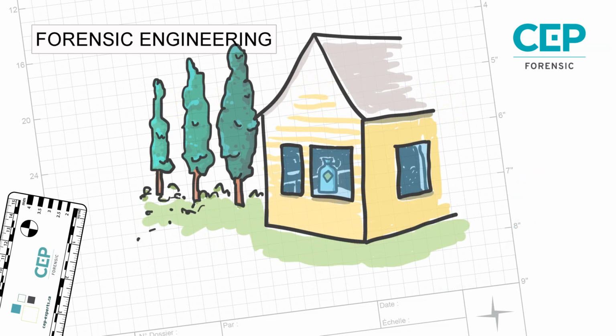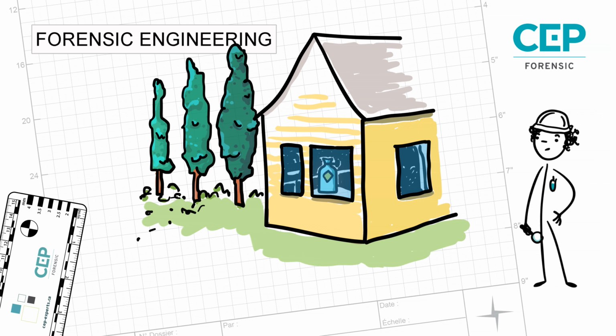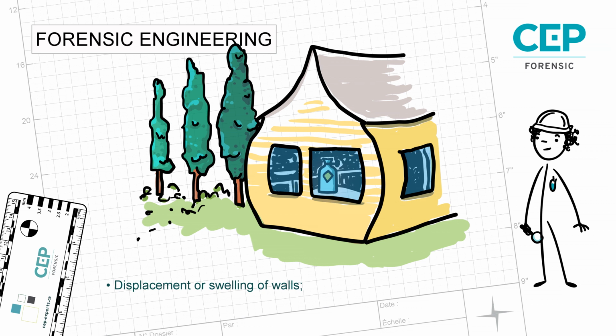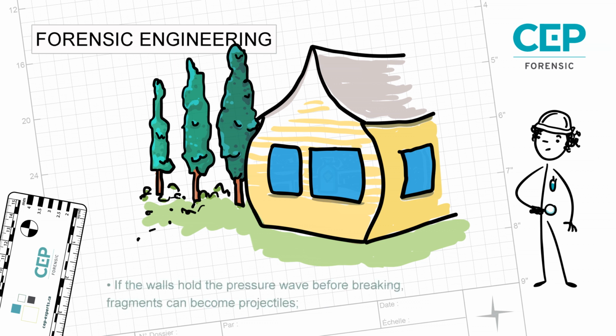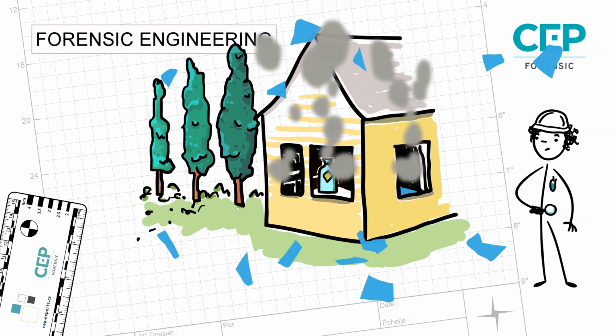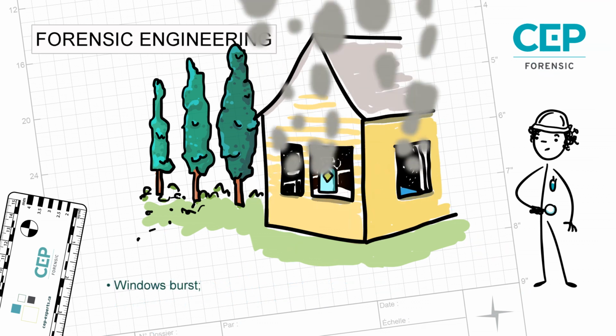The damage caused by the blast of an explosion depends on the energy released, but above all, on the speed of the pressure rise. Relatively slow rises in pressure will produce effects such as displacement or swelling. Windows will often act as vents, reducing overall damage caused by the effects of the explosion. When the structure containing the pressure surge ruptures, it often breaks into fragments that can be projected over great distances.